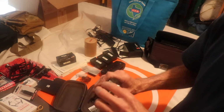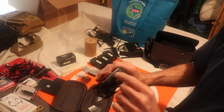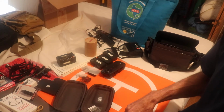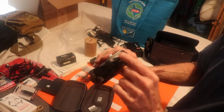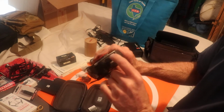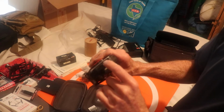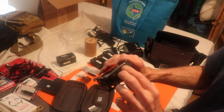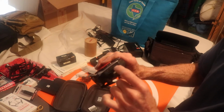Inside this drone, it has 8 gigabytes of memory. So if you forget your micro SD card, you can still go out and fly and get a little bit of footage. 8 gigabytes is not a lot, but it's some. And as far as I know, it's the only drone out there with internal memory.